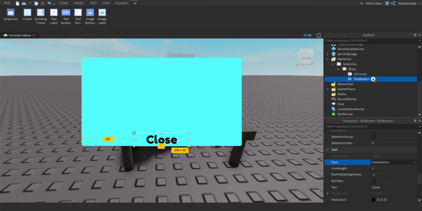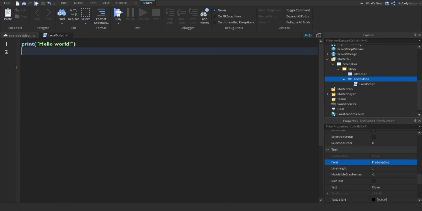Okay, now in the text button, add a local script and do script.Parent.Visible. That's where I put the function, and then like that, and then do script.Parent.Visible equals false.